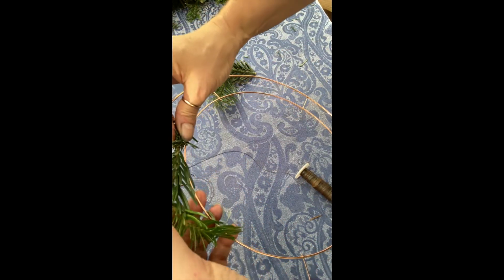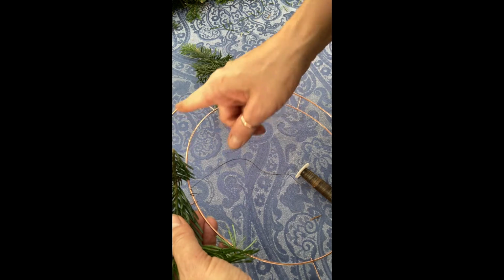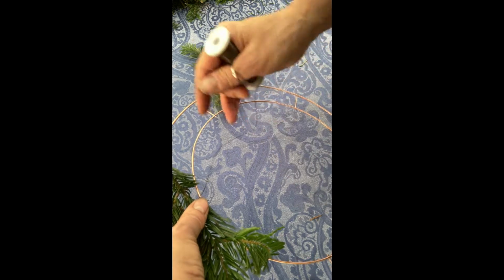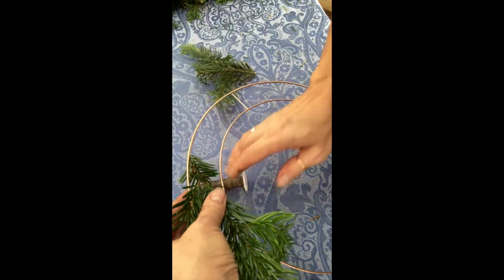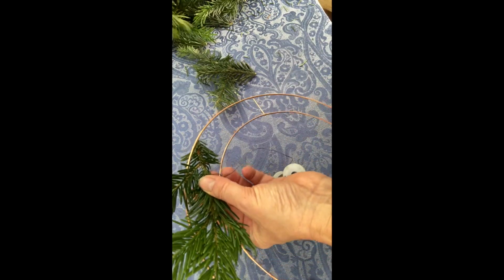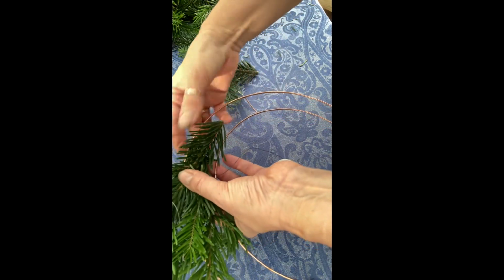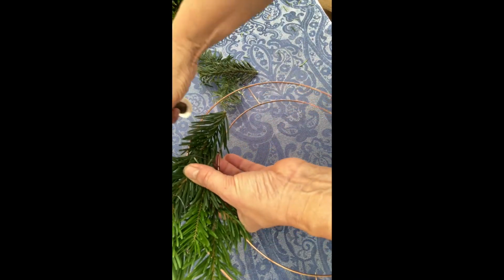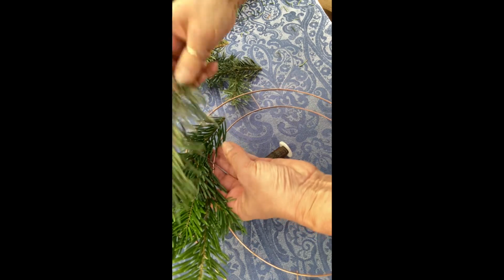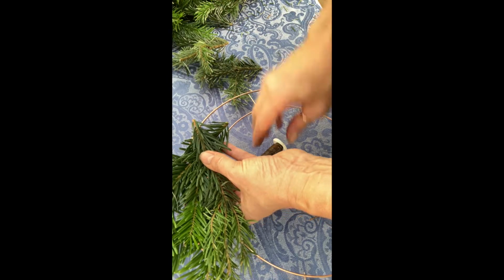So you're going to put your first piece on and make sure you've got the end bit pointing in the middle of your two tram lines. Take your wire, wrap it round once, keeping the tension fairly tight. Let's bring some foliage in and then add your next piece. Again making sure the end bit is in the tram lines, just wrap it round once. And then you're going to add another piece. So you're going to be working one in, one out all the way along.